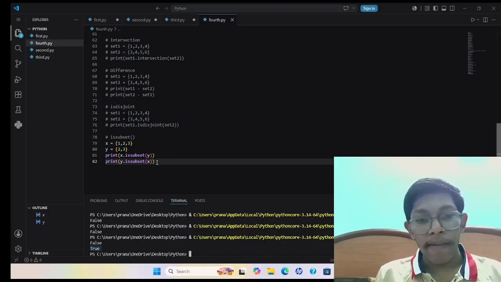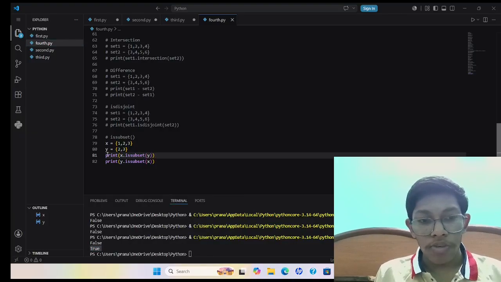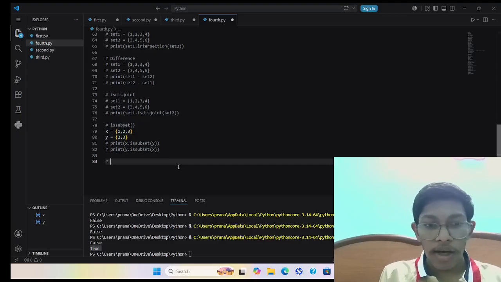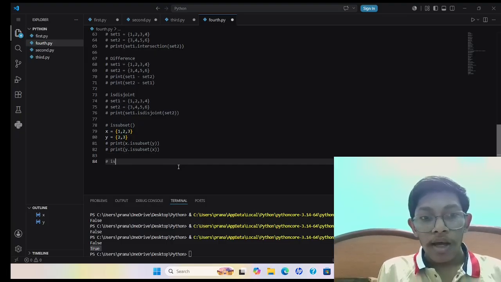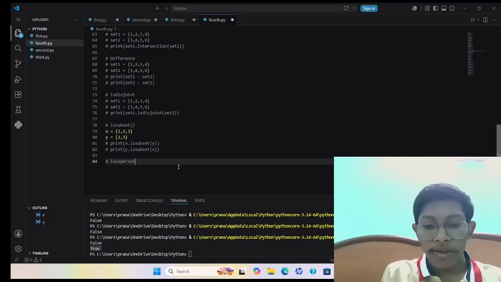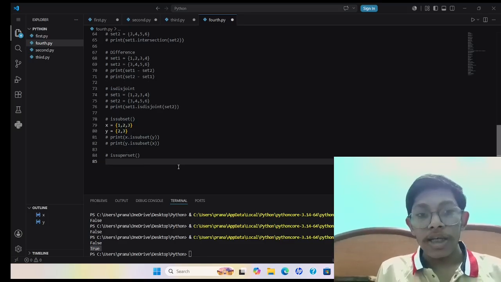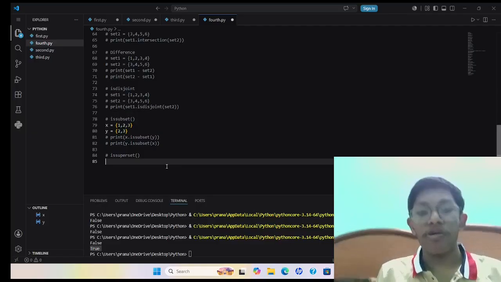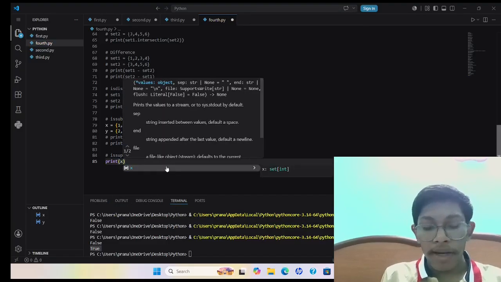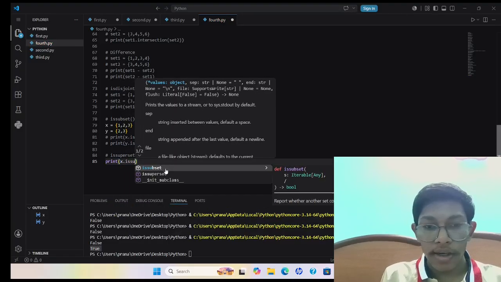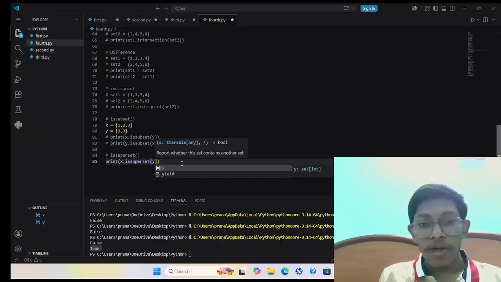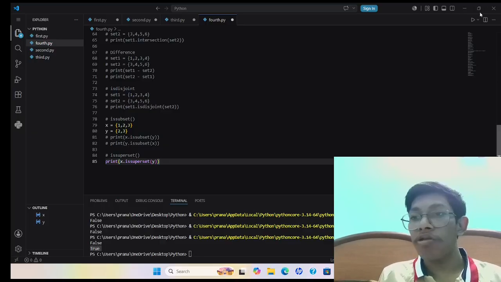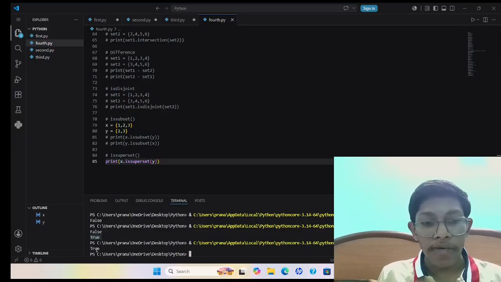Now, in the same case, let me comment these two print statements. Now we have another method which is superset. What does superset check? Like we know, all the elements of Y are in X, so X is the superset of Y. If I print X dot is superset of Y, it would return true.